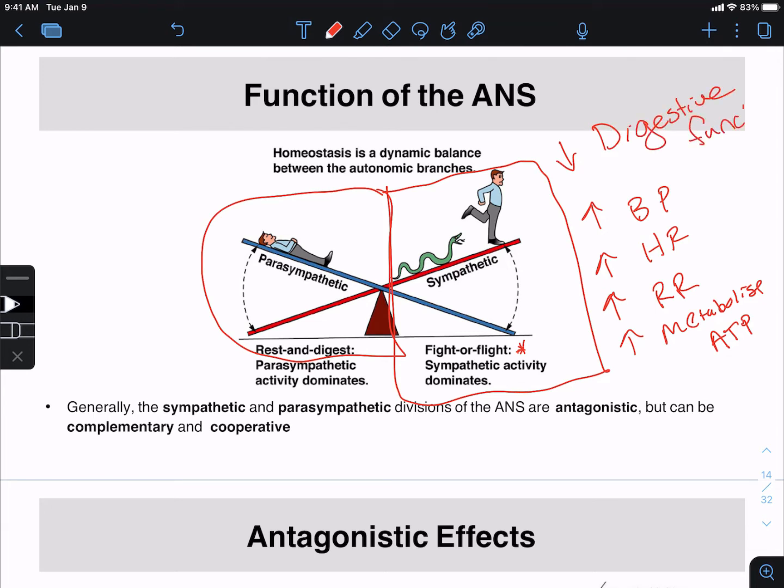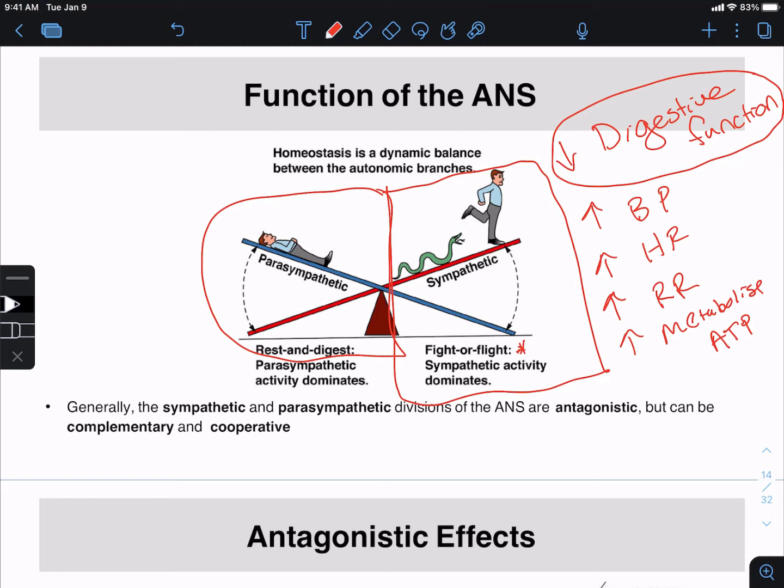You don't need to digest your food when you're running away from the grizzly bear. This is actually why often an overload of adrenaline will lead to diarrhea, frankly, or the emptying, you getting nervous and having disrupted digestive function, because the sympathetic nervous system is kind of screwing things up there. Whereas the parasympathetic nervous system is often referred to as rest and digest, or sometimes known as feed or breed.